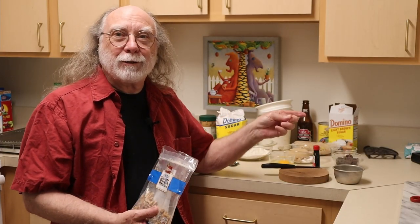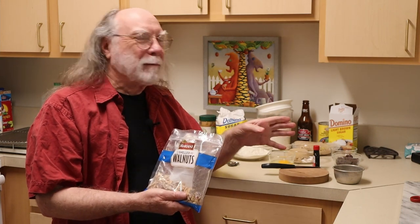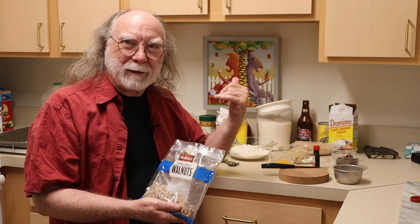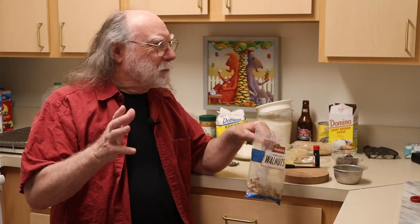Oops. Sugar's done. And there's walnuts. I'm going to be chopping for the chocolate chip cookies. It's been about 4 months that you've been in the kitchen with me.